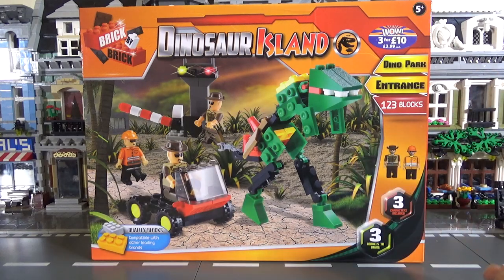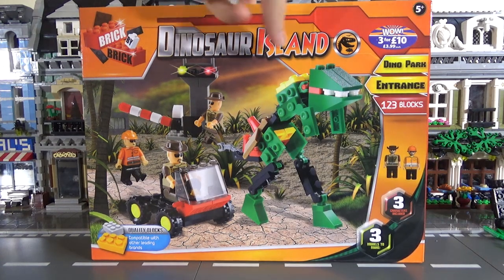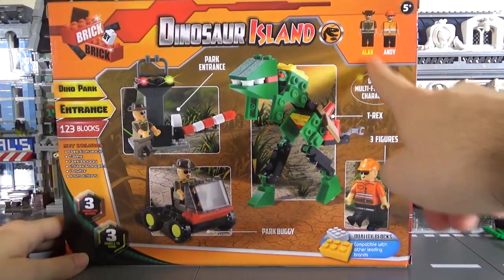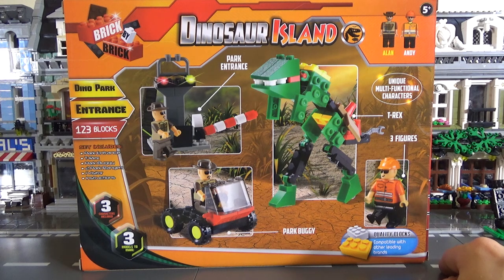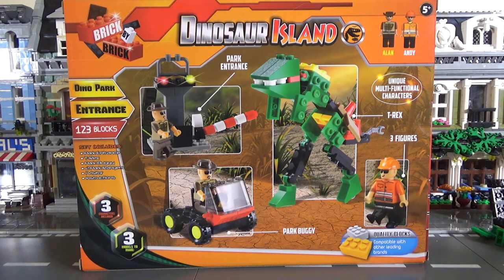Because it is actually a very different model. Ashens' one has a hinged mouth that's much bigger and open, and this is just a different thing made by a different company. And his minifigs came built in the bag - his came built, mine were in bits. I found that very, very strange. Quick look on the back - you get... I do like that it says you get three characters included, of these two guys, because you get two of Alan. He was called Alan on the other one as well. It's a different company - Brick by Brick, not BlockTech. Which I found very weird, and it's a different style of design, which is still called T-Rex apparently.